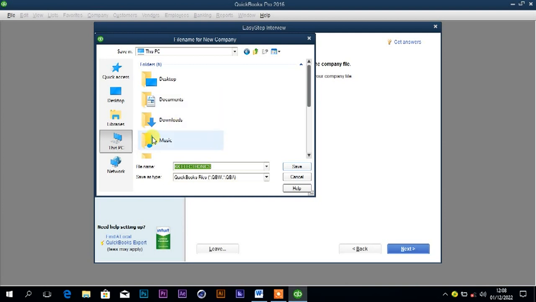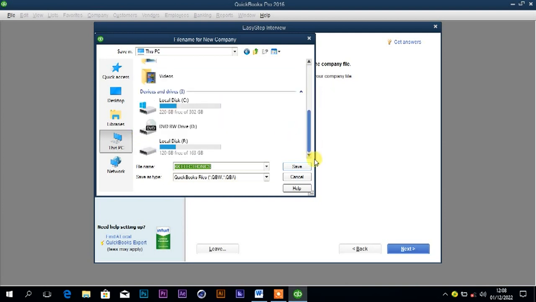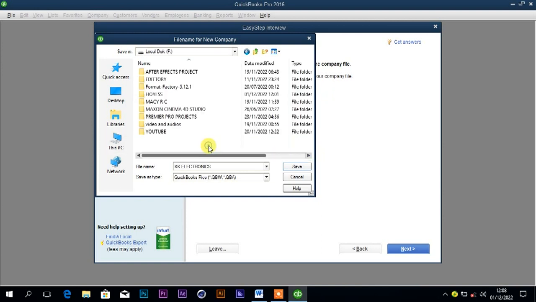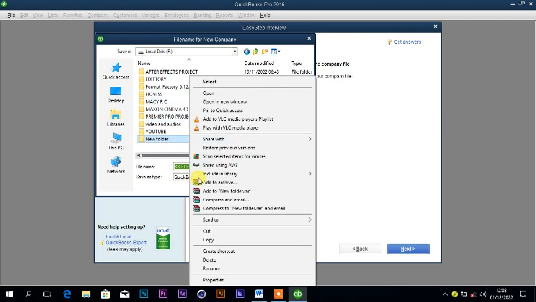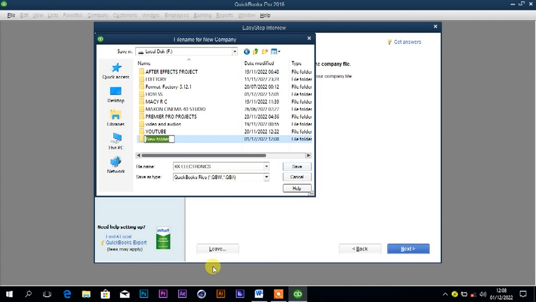We can save it in local disk F here. So we create a folder and call it KK Electronics, like that.